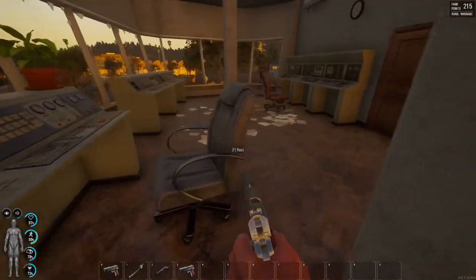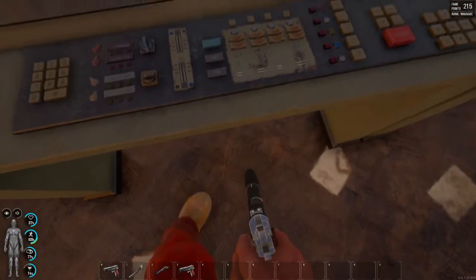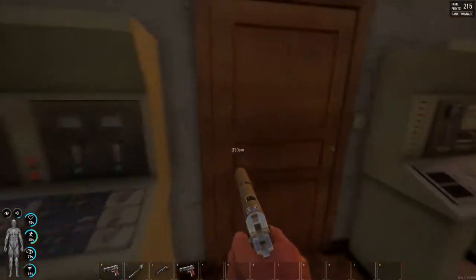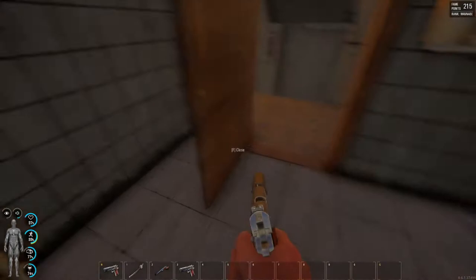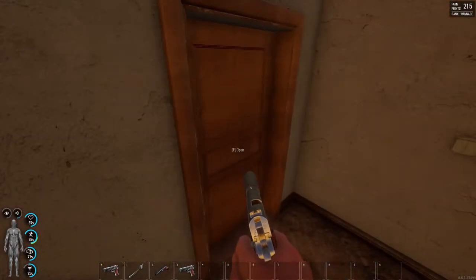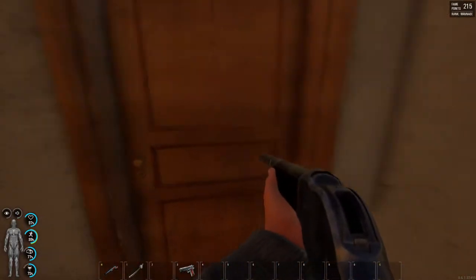Duct tape. This is obviously the control station. This must be a tricky job, man. Pushing all these buttons and pulling all these levers. Operating all the tracks and things. Door number two. Empty. Absolutely diddly squat in here. Right. I think I'm going to use the boomstick.